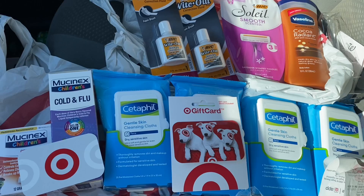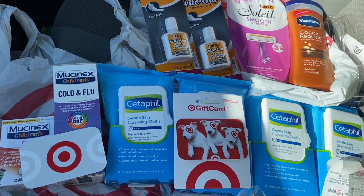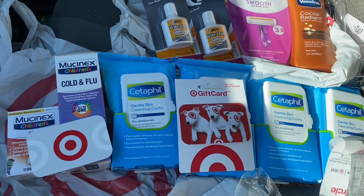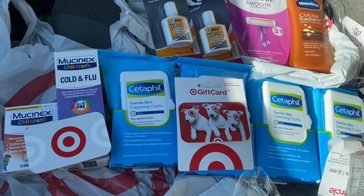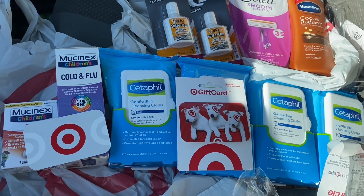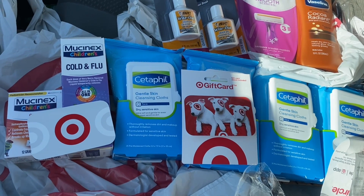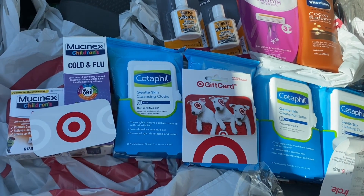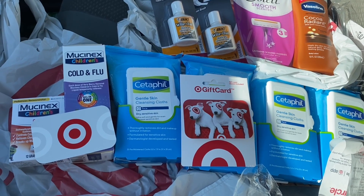All right guys, so we are back in the car from Target. All of my items are here and the deals did work out. I'm going to go over both of these receipts with you guys and the final cost of all of these items — some super great deals. Don't forget, if you're doing these different Target deals from week to week, you can use your $5 gift card on the next week's deals to get a lower out of pocket cost. I accidentally left my $5 gift card from last week's deals at home, but I did roll my first one to my second transaction to lower my out of pocket, which was still a really awesome deal.